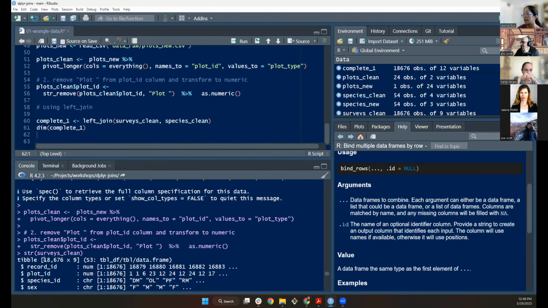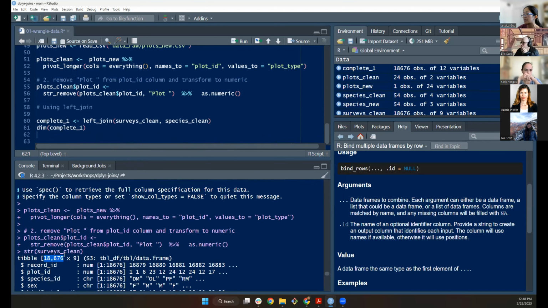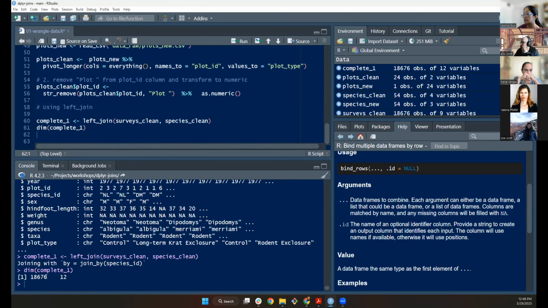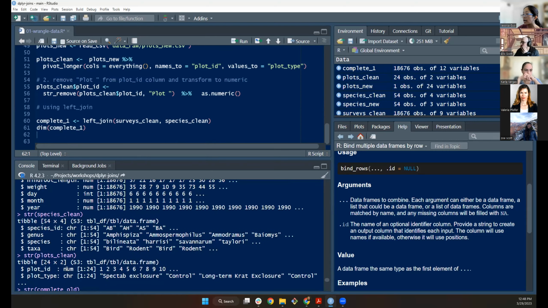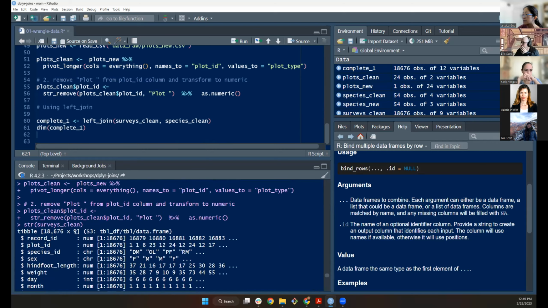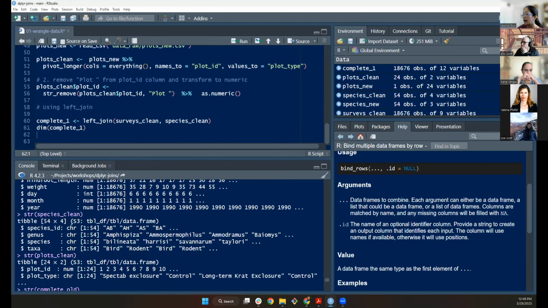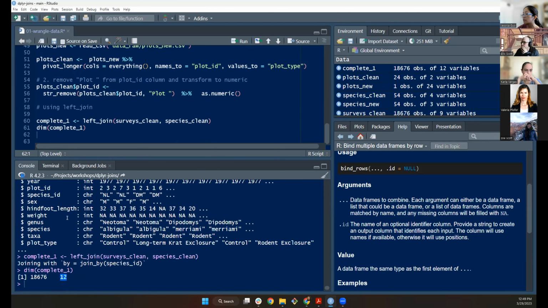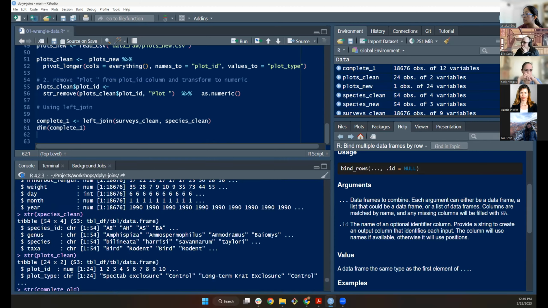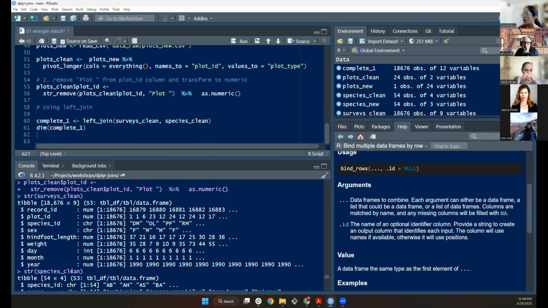Just a reminder, 18,676, 18,676. But now we have more columns, whereas before we had 9 columns. We have added 4 columns. That math doesn't quite work out. Oh, but species_id was also repeated.